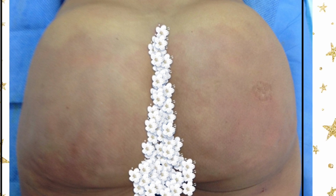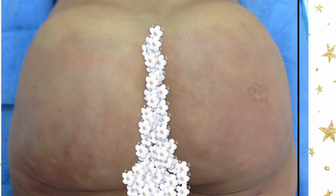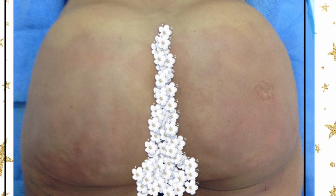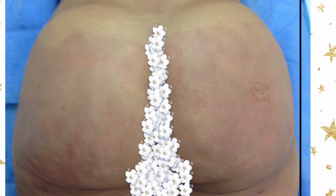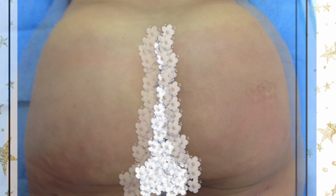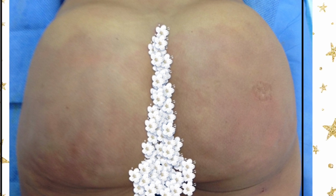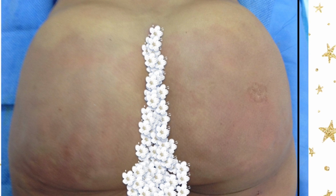For the two treatments that remain, that include the butt implants and the Brazilian butt lift, Dr. Hughes performs a great number of those procedures each year. The two procedures are distinguished by the manner in which the surgeries are executed, obviously, and also in the relative frequency of postoperative complications, as well as the expectations of long-term durable change.